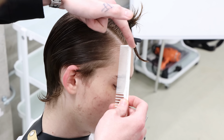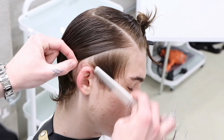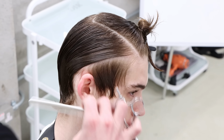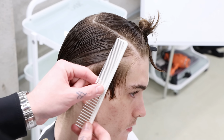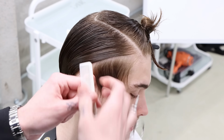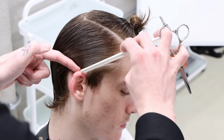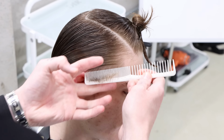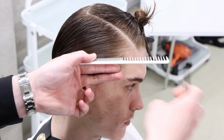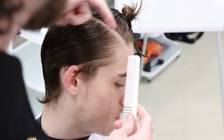Now, if we look, guys, everything from here down is what? Flat. So I don't need to think about any over direction, do I? The only place the head starts to round, if we look at the comb, is from there. So all the way until I hit that point on the head, I'm just going to be using my elevation because I'm not building any weight. So I'm lifting 1 into number 2. There's the guide. And I'm just creating a square cutting line here because I'm not building any weight. Work efficiently.